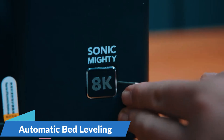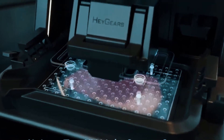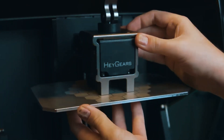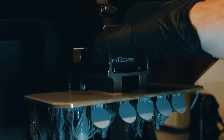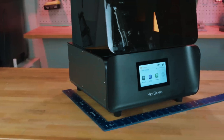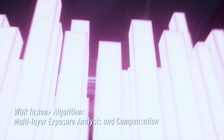Setup is refreshingly simple with automatic bed leveling, an automated resin refill system, and a quick 15-minute initial setup that gets you printing faster. Its 60-zone screen calibration makes sure your detail stays sharp edge-to-edge, not just in the middle. For even more reliability, it includes real-time force monitoring to catch issues as they happen, and a steel platform for better adhesion and easier model removal. Water-washable resin support adds convenience, especially for users printing frequently. It's a heavier unit at around 20 kilograms, and it's more machine than a casual user probably needs. But for designers, engineers, or anyone who wants smart automation and high-speed, high-detail printing, this one's a workhorse — it feels more like a professional tool than a hobby gadget.